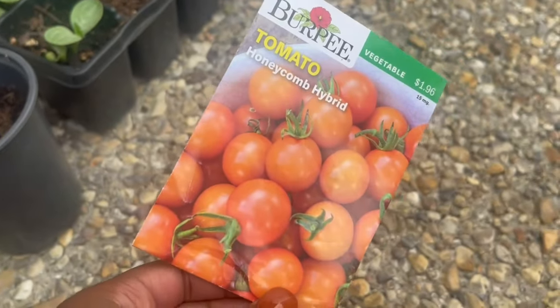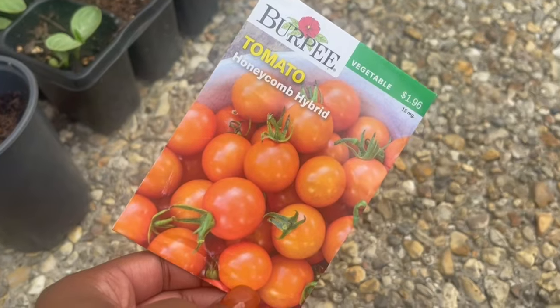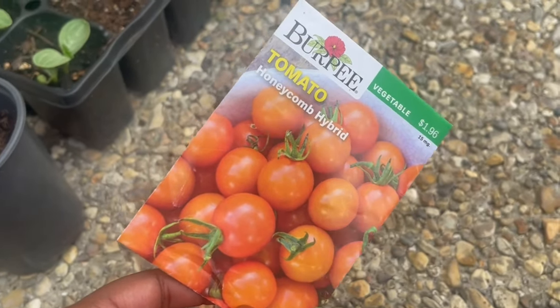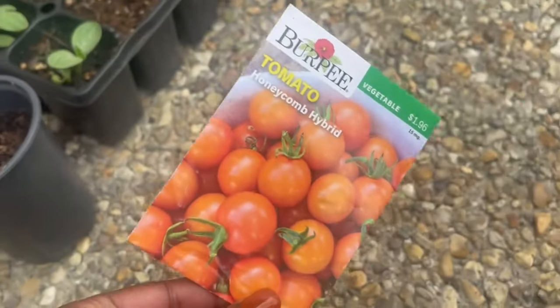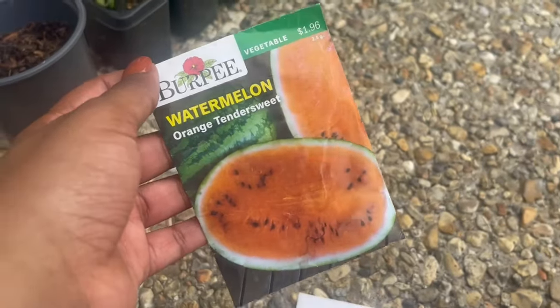Now we have our regular size tomatoes. I can't wait. I love tomatoes, especially on my sandwiches. And I can't wait to make a homemade sandwich with these fresh tomatoes. Y'all gonna see the process. Let's get it. And last but not least, we have this watermelon.